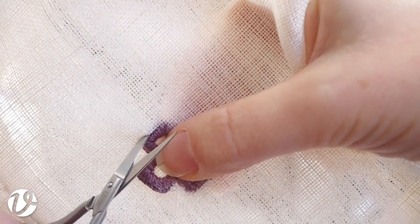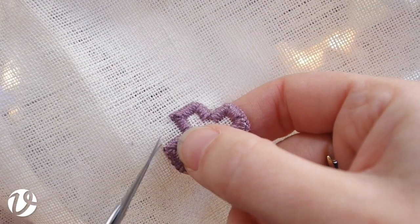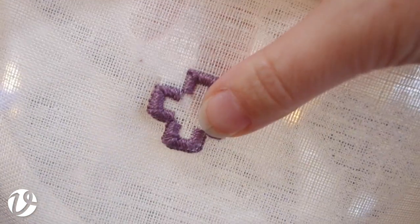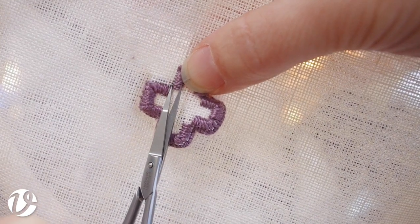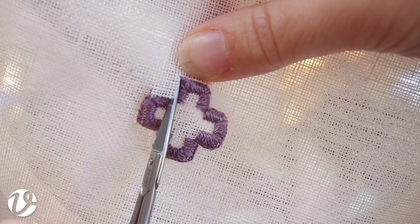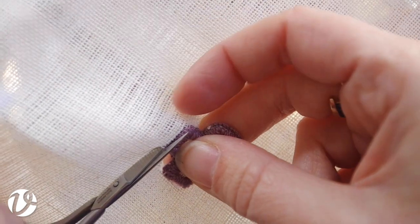When I'm putting my scissors in, I'm bringing it over the edge of that rolled edge so that I'm not cutting that accidentally. You will get the feel of this. Hopefully you won't make too many mistakes along the way and cut too many threads that you weren't intending to. And just keep going all the way around. And you'll see that I am remaining with my scissors on the left and the stitching on the right because it gets me in that just little bit closer to where I want to cut.